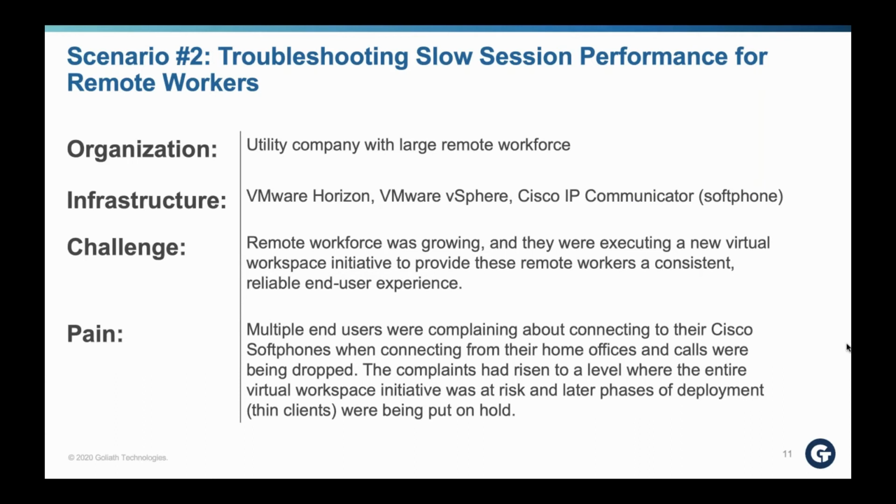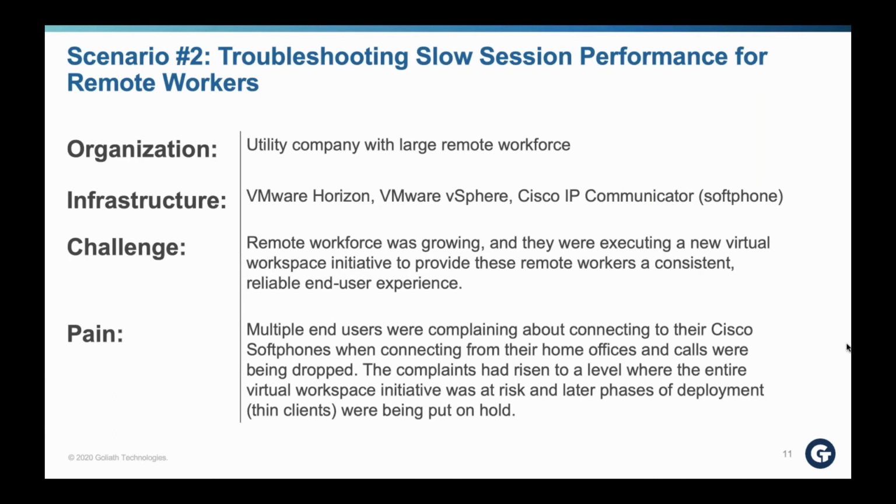That actually drove this company to reach out to us here at Goliath, and we deployed the technology, and then gave them the ability to drill into individual sessions as issues come up to actually solve these problems, or to come up with answers as to what's causing these sort of issues.